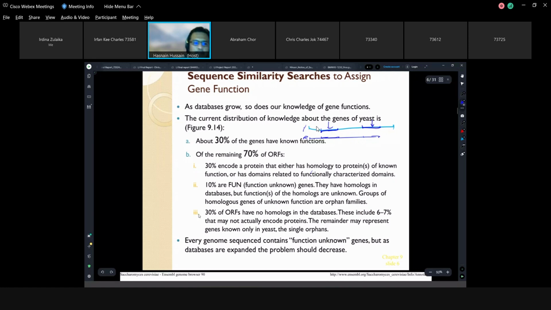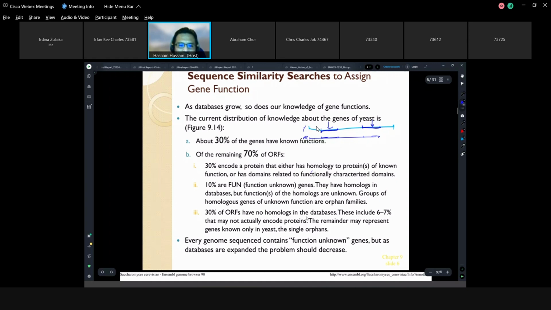Okay, and then 30% of the open reading frames have no homologs in the database, meaning to say that they don't have similarity with what has been described from that specific yeast, and those in the database also show no similarity, so they have no homologs in the database.